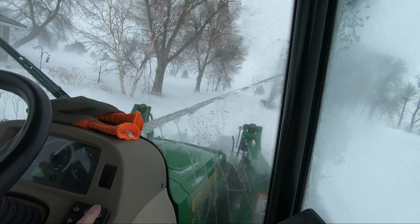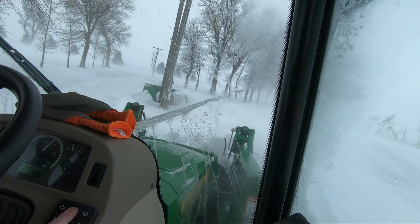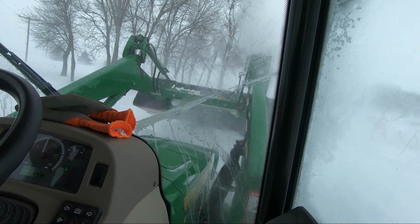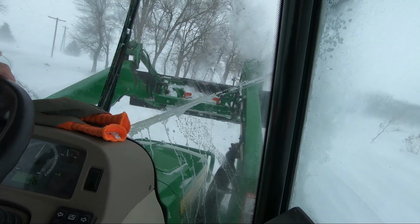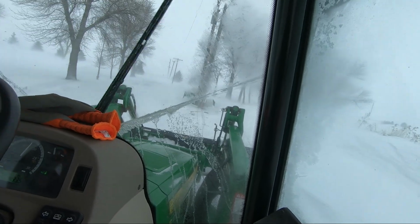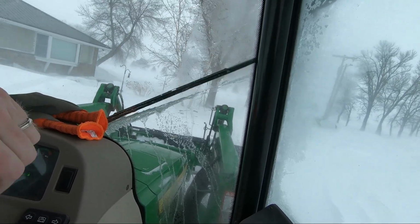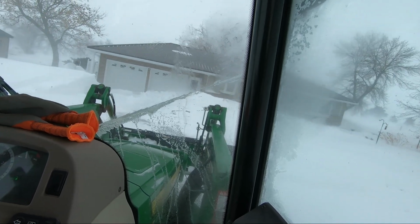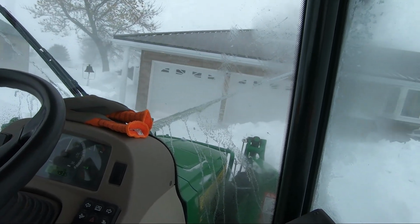Deere 4066 now has 493 hours on it. It's been a really nice machine. So the funny part is, I actually changed the oil at 458 hours, and that was in December, and it's only February. So I have put a fair number of hours on this thing moving snow this winter.